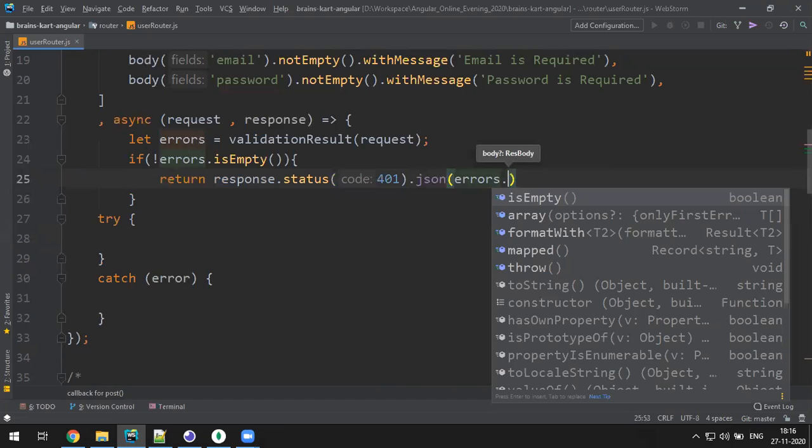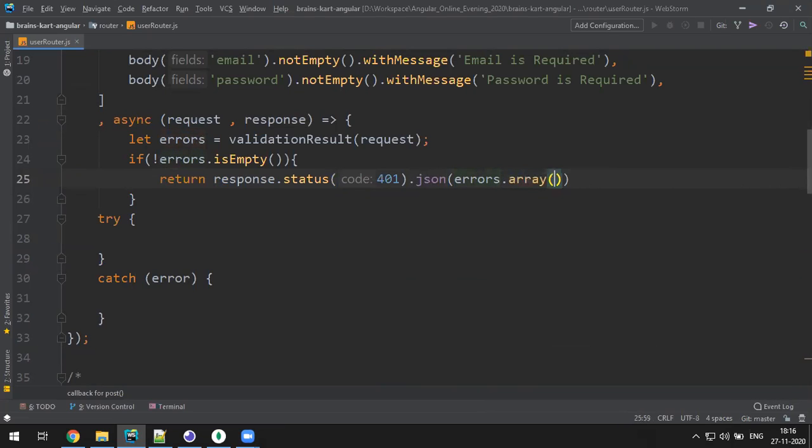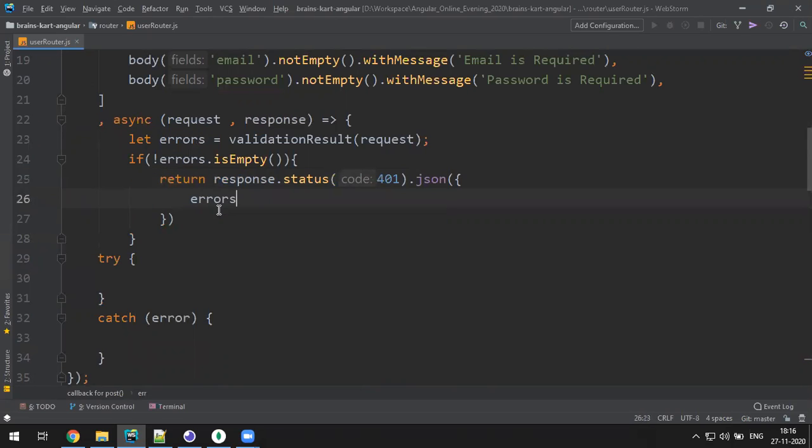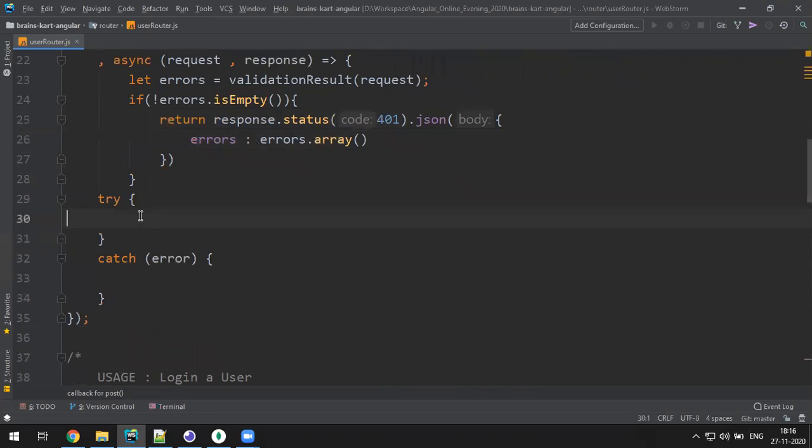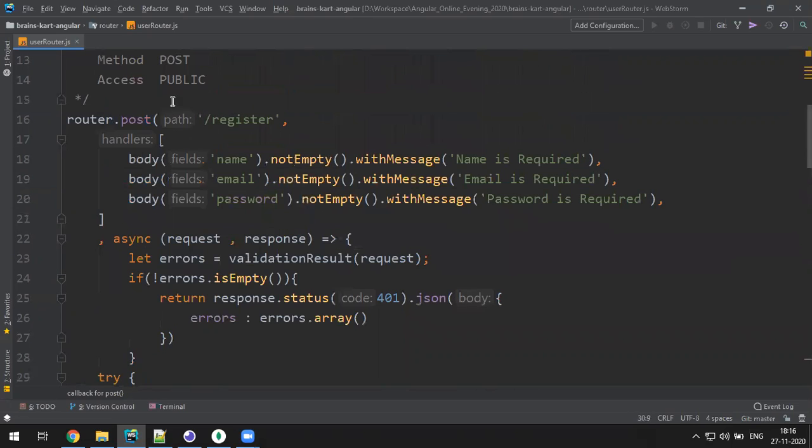Instead I'll make an object: errors will be errors dot array. This way you handle it.